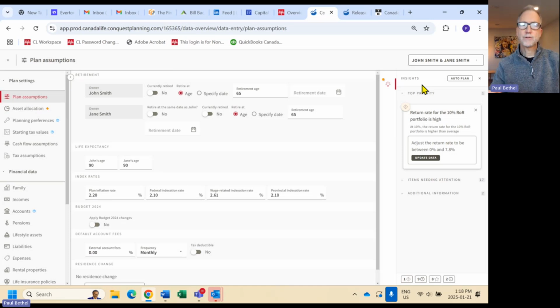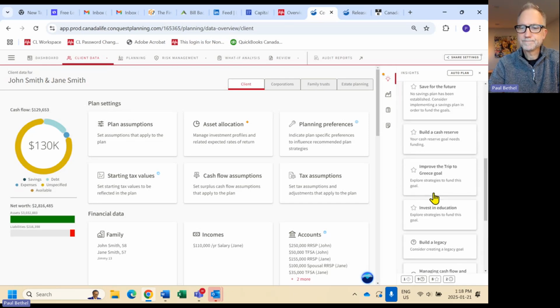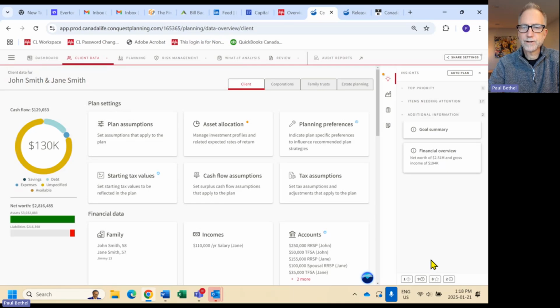really useful. For those who are further along with their Conquest usage, like myself, I did at first find it a little bit of a speed bump in my process. I felt it slowed me down, but the more I used it, the more I realized it's there to help me. And I think I'm going to be leveraging this a lot more in plans I review. It just points out things a lot quicker to me rather than having to back out and go through each card to figure out where I was in the plan. Now I can just go to Insights and I can take a quick look at the top priority, items needing attention, as well as additional information.